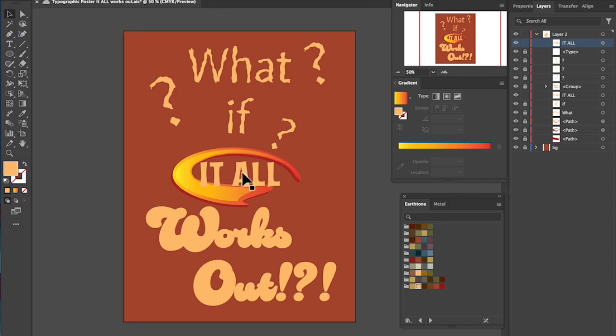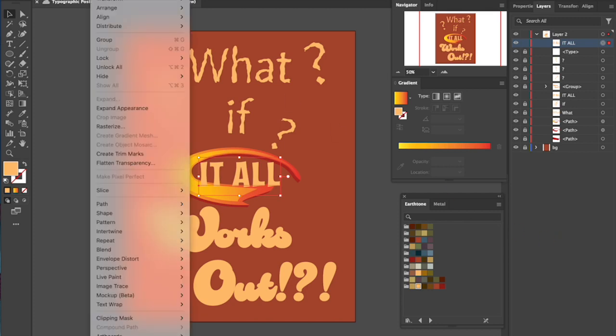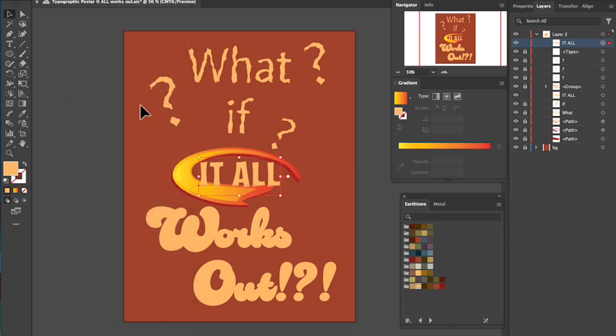But what I want to do now is add this 3D effect to all of the text. And I wasn't able to get it to work like it says in the instructions where you go to object and expand. I did get it to select and do it. It just didn't seem to do what was expected. So I'm going to do this just like I did with my shape. I'm going to do a Command C to copy and a Command Shift V to paste in place. And now I see that I got the text all that I did before, and I got the one I just did now, and that's the original one right there.